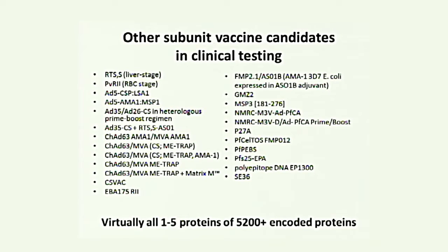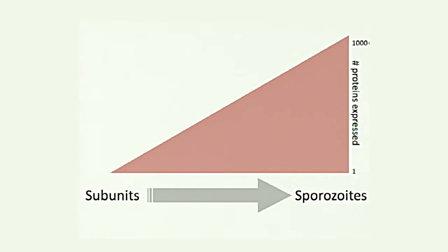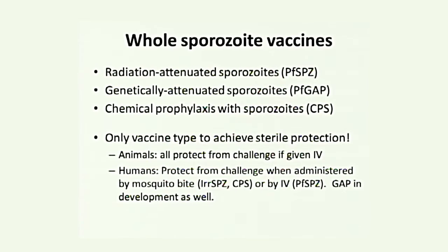There are many other subunit vaccines in development, many consisting of just one or two antigens out of 5,200 proteins. Instead of continuing on subunit vaccines, we turn to sporozoite vaccines — the whole organism approach, the stoichiometry of which we don't fully know. We know from earlier evidence that whole sporozoites can achieve sterilizing immunity, which will be highly desirable for eradication. There are multiple flavors of whole-sporozoite vaccines: attenuated by radiation, genetically manipulated to arrest in the liver, or unattenuated but administered alongside drugs like chloroquine so parasites are killed when they emerge from the liver, inducing the broadest immune repertoire.